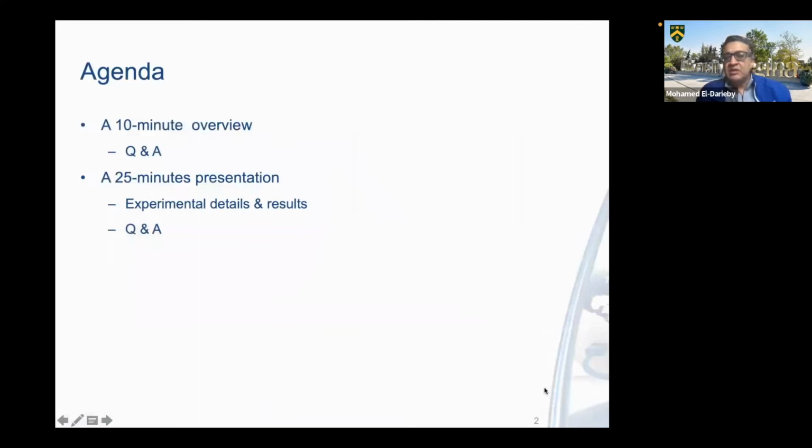Today we're going to divide the presentation roughly into two parts. The first part is a general overview, scope and objectives, and a high-level description, and then the second part would be a presentation with experimental details and results. You would have the opportunity to ask questions after each part. We thought that this idea of dividing into two parts would help chunk the amount of information, set the expectations for everybody, and hopefully serve as many audience members as possible.